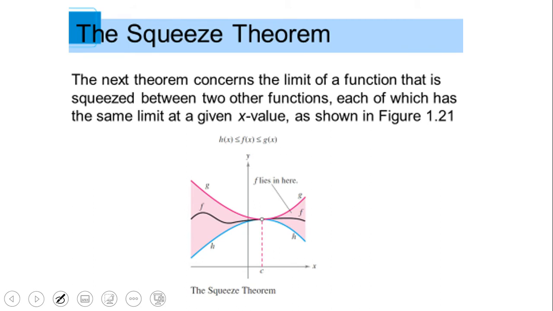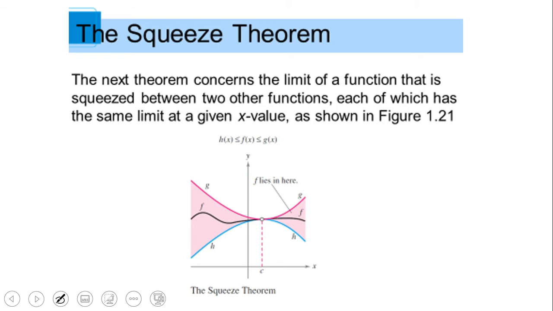There is something called the squeeze theorem, and the squeeze theorem is something that helps us to calculate more complicated trig limits. As far as what you have to know about the squeeze theorem, what you have to be able to explain about it, the truth is not much. You just have to be able to understand that it's a thing, and as a result of this theorem, there are two very important limits that we can find.